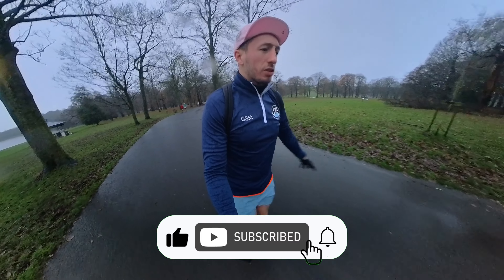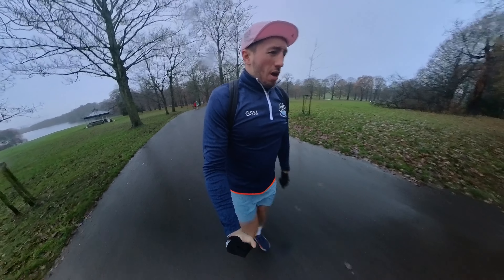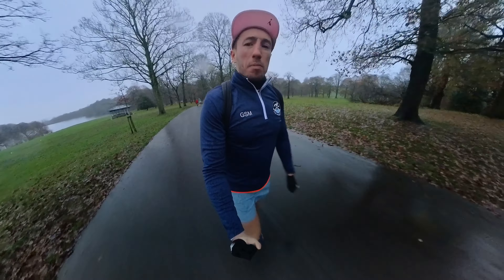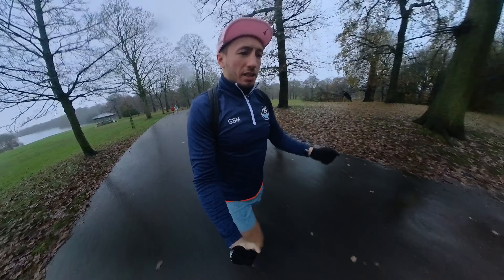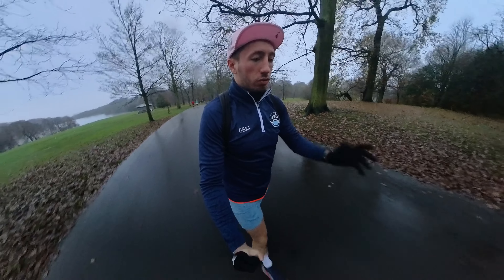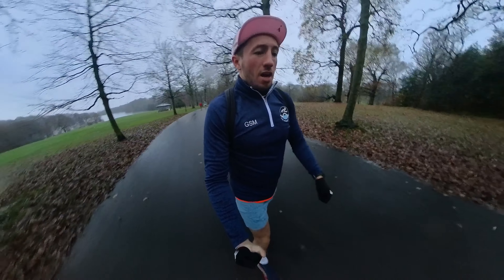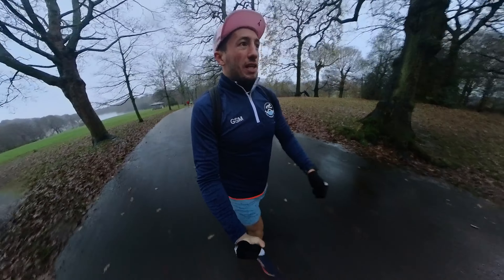This park is just outside the city centre, about three miles outside the city centre, and a few bits of pre-run admin to discuss today. You can park first of all at the Lakeside Cafe Car Park at Roundhay Park. There's loads of space there. Numbers might be lower potentially because of the rain, but yeah, that's fine.